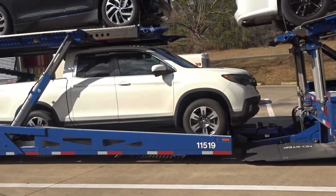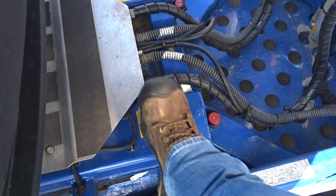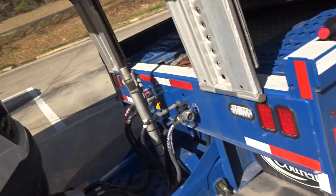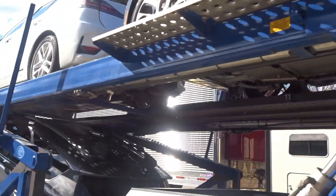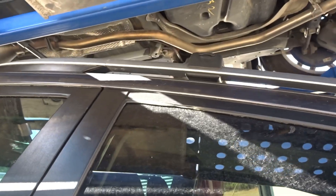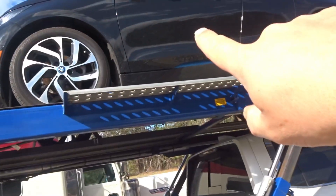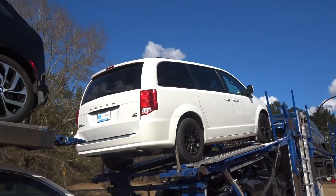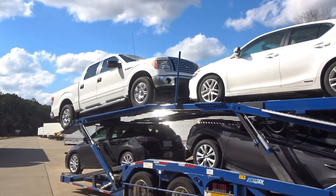When loading down here on the tongue, this is about as far forward as you want the front bumper — no further than right up to about where that 'no step' symbol is. That way when you turn, you're not going to drive the back end of your trailer into the front fender of your truck. This suv has a roof rack, which is why we have it in this tilted-down position to get it under everything. My tallest vehicle is actually the minivan at about 13'2". I dropped everything down, set my pins, grabbed my height stick, and everything including the pickup truck was well under 13'6".